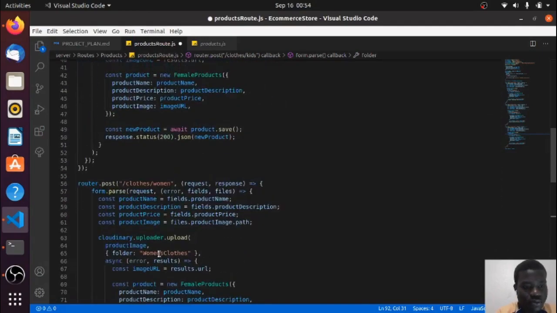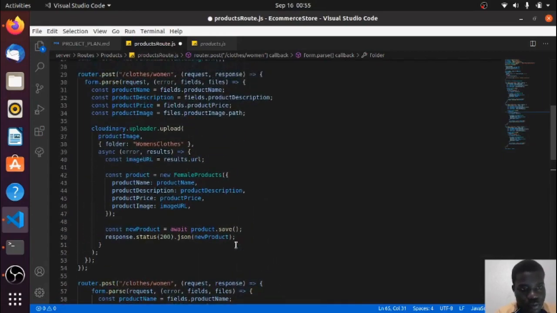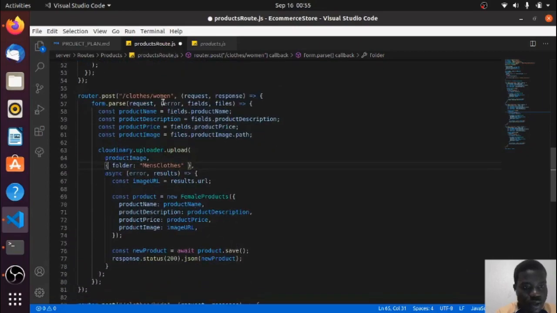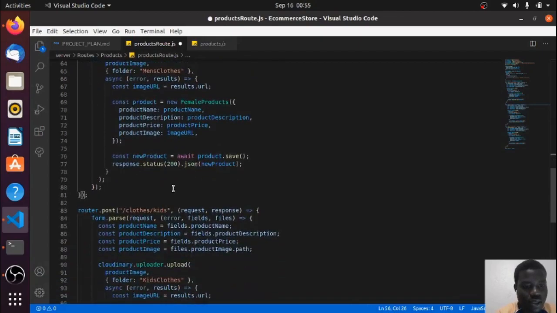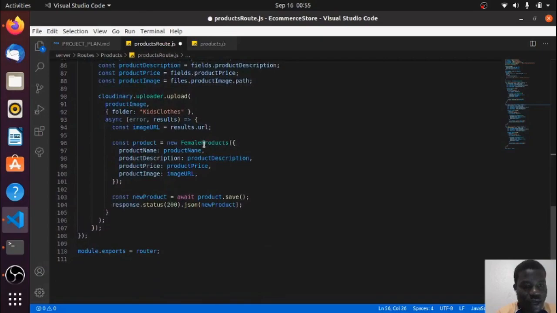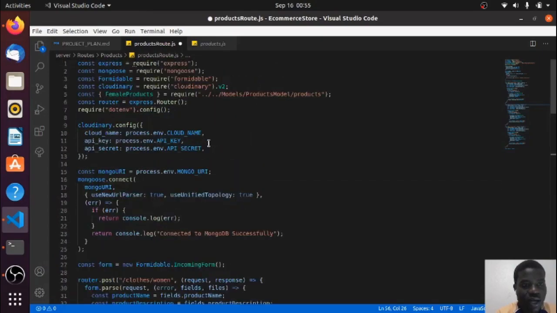So let's make sure here it's men's clothes, and there's women's clothes, and the route has to be men, that's kids, and everything is fine. Now I just have to fix the model, right?